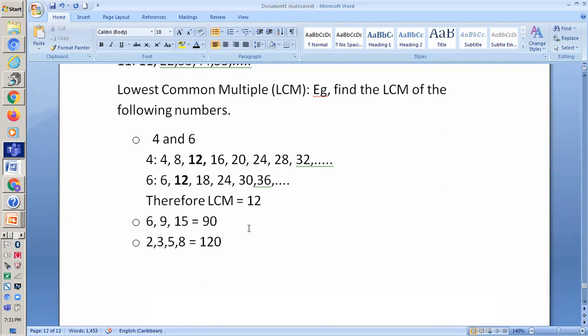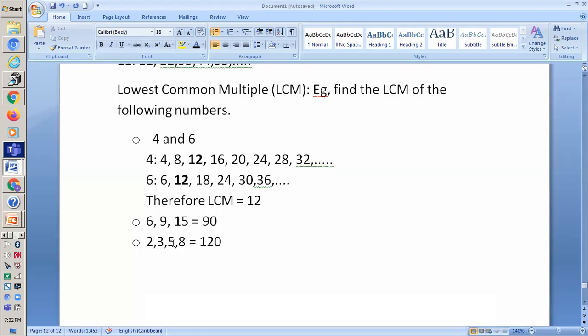Anybody else want to share with us? Well, I think what she was saying is she started with the highest number and just kept on adding. I think that's a good way. You know, 2, 3, and 5 are easy numbers because 2 is an even number, 3 is an odd number, and 5 has multiples ending in 5. So you could start with 8 and keep on adding and see if you get the answer. That's a good way. Right? But each question is kind of unique though.